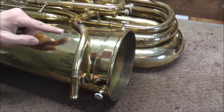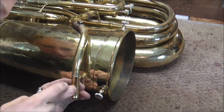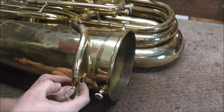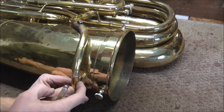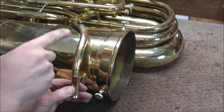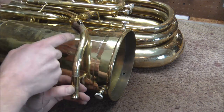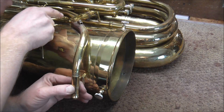Because some of the solder joints moved a little bit, I'm going to look and make sure that there's clean metal to metal. Because if things shift a little bit, you might end up with metal onto lacquer, and metal does not solder to lacquer. I'm going to make sure that everything lines up and there's metal to metal. This one is good. The contact solder joint is also good.